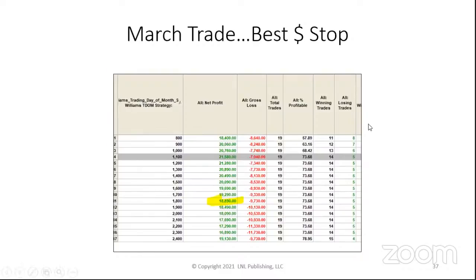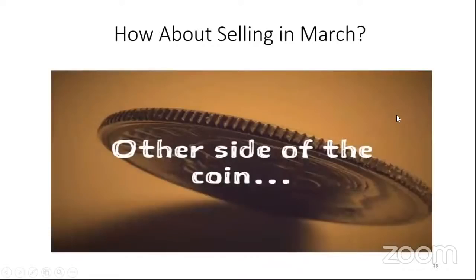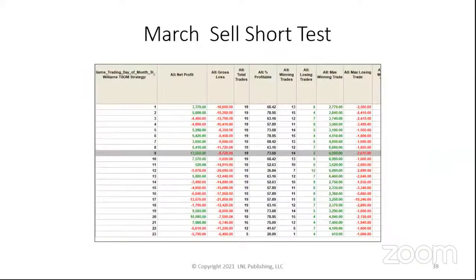What I've been showing have been long trades in gold and in March. So how about selling in March? I'm not sure I'm reading this. First trading day of March is best for gold. Yeah, the first trading day is pretty good. And around the middle of the month, we saw another good trade there. But it wasn't anything that knocked my socks off, right? So let's test for March and selling and see what happens in gold on the sell side.